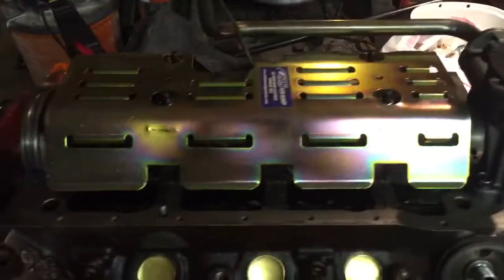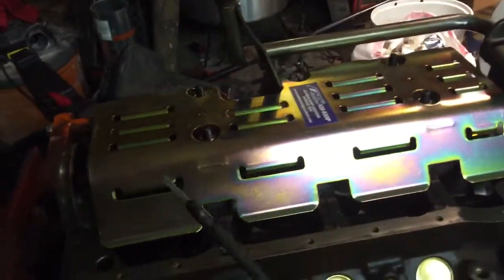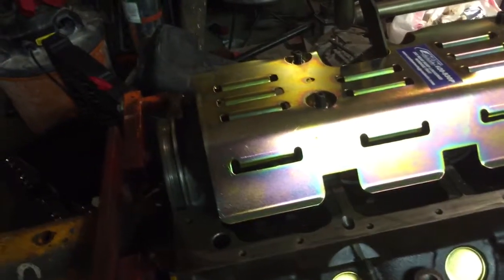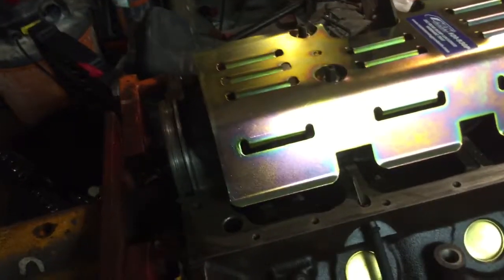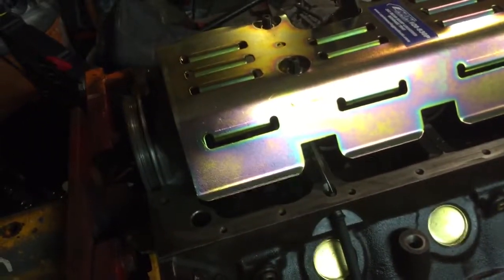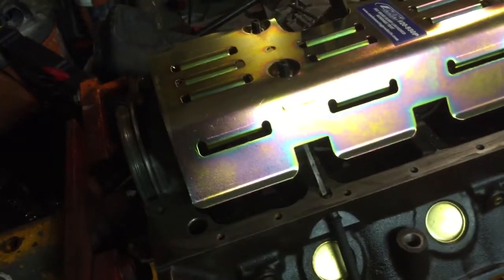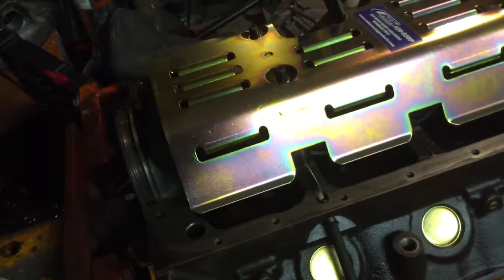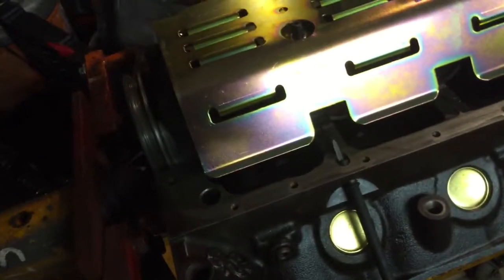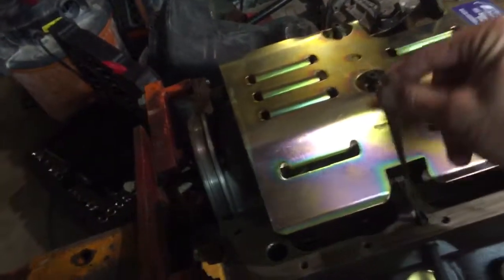We do have one interference issue. Let me show you real quickly. Here is the stock dipstick. Dipstick for the rear sump fits through this hole, and you put in the stock dipstick. I'm not going all the way in, but what happens is the dipstick goes up under the windage tray, and it doesn't come out. It'll actually enter the sump of the oil pan. That's a problem. If I were to push it all the way in, there's no real way to get it to come back like so, which is what you would need to do.